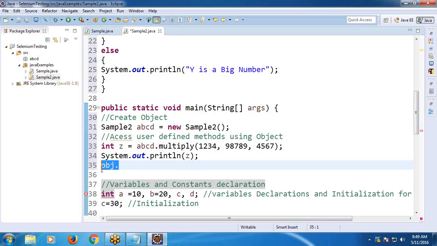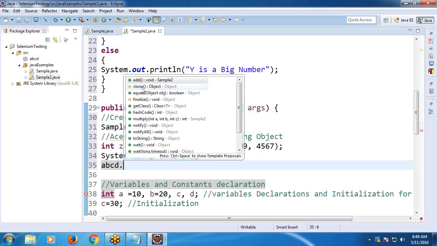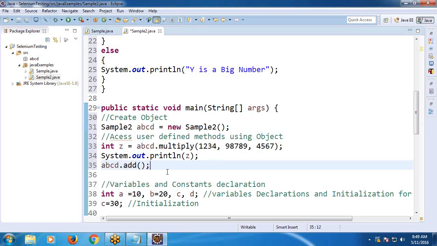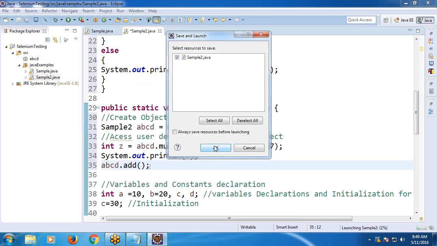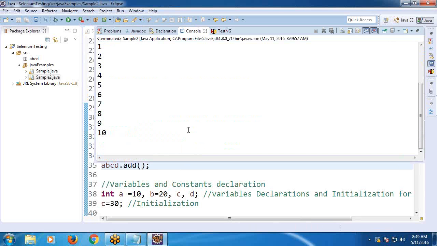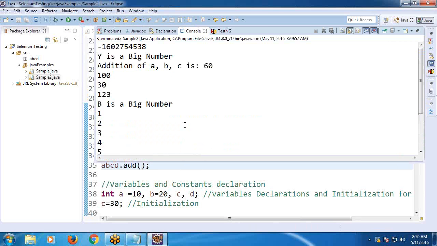Sorry, not obj. What is the object name here? ABCD. ABCD dot add. Run the program. Y is a big number. Addition of a, b is 60.